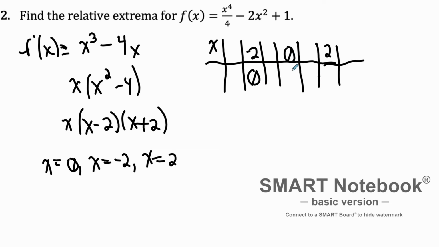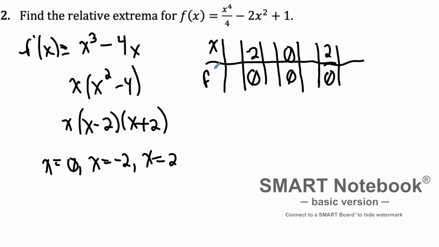These are all zeros, okay? So I know that these 3 values are either a min or a max. Unless we end up with something like, if there's a positive, then that's not a min or a max. Okay, so just remember that it's a min if it goes from negative to positive, and it's a max if it goes from positive to negative. So you got to remember that. I know we did a bunch of things like that, but you got to remember that.